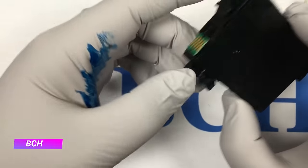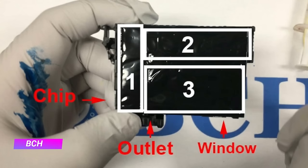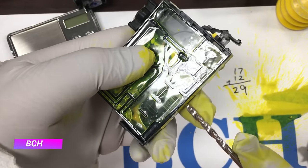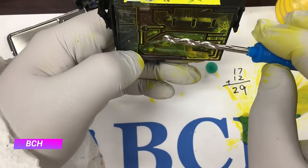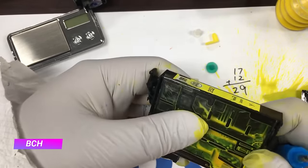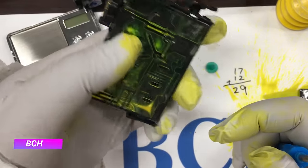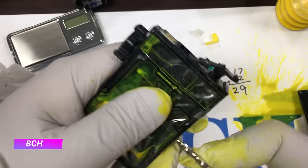Our goal is to add ink to the cartridge. Let me take the cartridge cover off first. There are three major chambers in the cartridge. When you add ink to chamber two, it will flow to chamber one. However, the cartridge needs some ink in chamber three so the printer can detect ink from the little window underneath the cartridge. In this tutorial, we took off the cover and used a transparent cartridge to show you the progress. In a real refill, you don't need to take off the cover or have a transparent cartridge. If anybody is interested in how to make a transparent cartridge like this, just follow our YouTube video — we're going to make a video about how to do that.